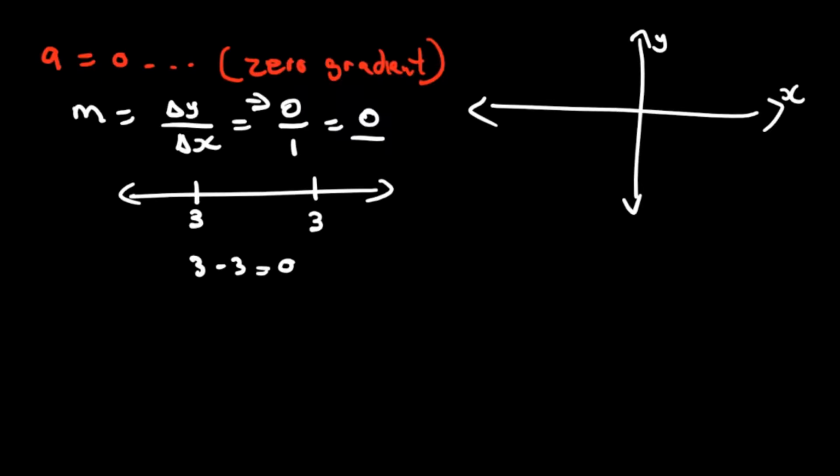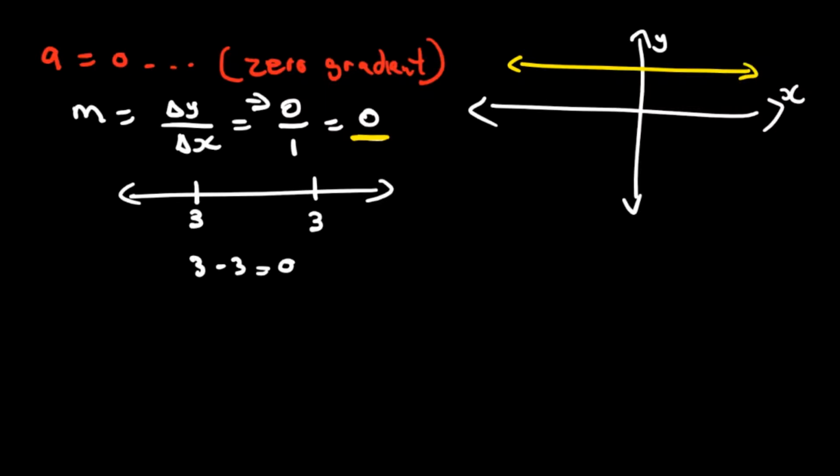giving you 0, right? For an example, so you're going to plot your graph here, right? And there is the 3. So meaning that here the value of y is 3, here is the value of y is 3, and here the value of y is 3 throughout. So now your gradient will be 0. So this is how your function will look like. It's just going to be a horizontal straight line, right? So that's how your function will look like.